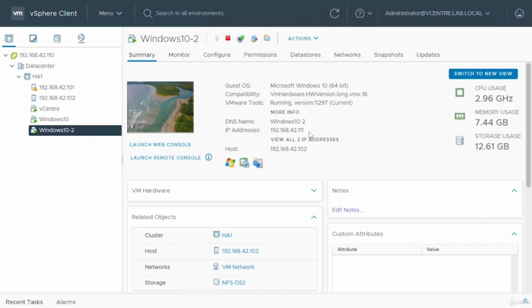If the sysprep process doesn't run, it's usually something in the guest operating system. In the guest operating system, go and look in C, Windows, System32, sysprep, and you'll find a folder in there called Panther, which contains the sysprep log files. And you'll be able to see from there why sysprep did not run.